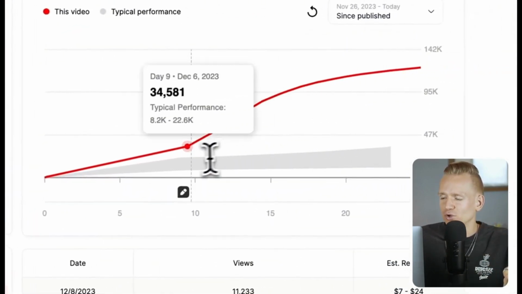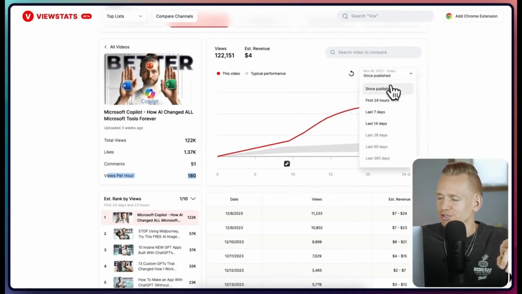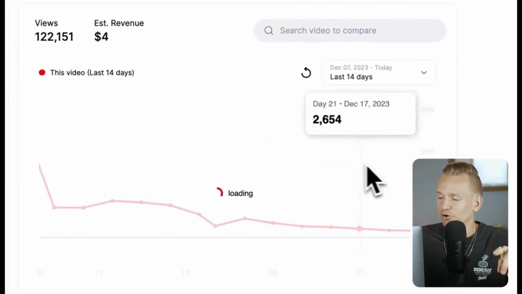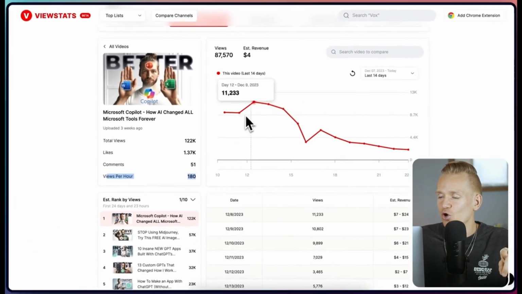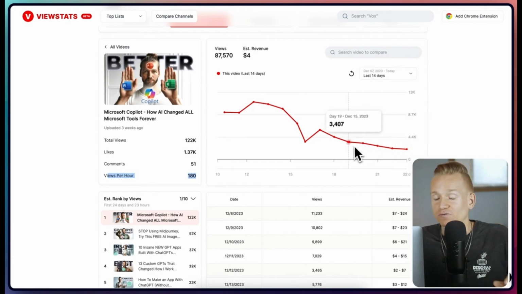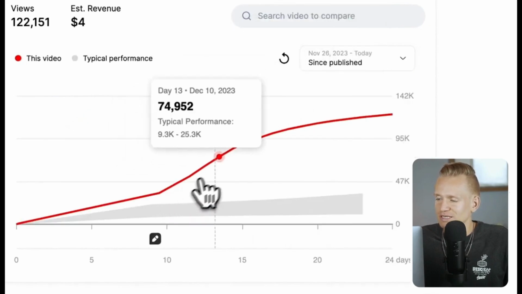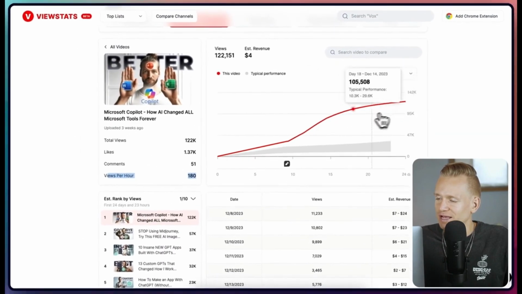And one thing when you look at this graph: it might seem like it's growing really fast, but one little tip is to select the range. For example, if we select the range to the last 14 days, now we can see that it actually had this huge pickup, and now it looks like it's slowly reducing in the amount of views. So don't just look at the full graph, because at least for me it almost seems a little bit misleading. It looks like, oh wow, it's growing so fast, but actually the really fast growth was right here, and then it's slowing down in the amount of views that it's getting.